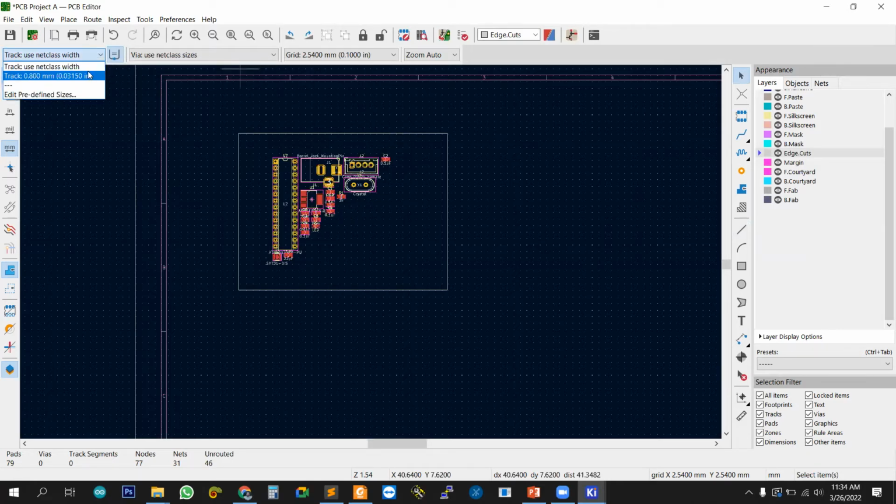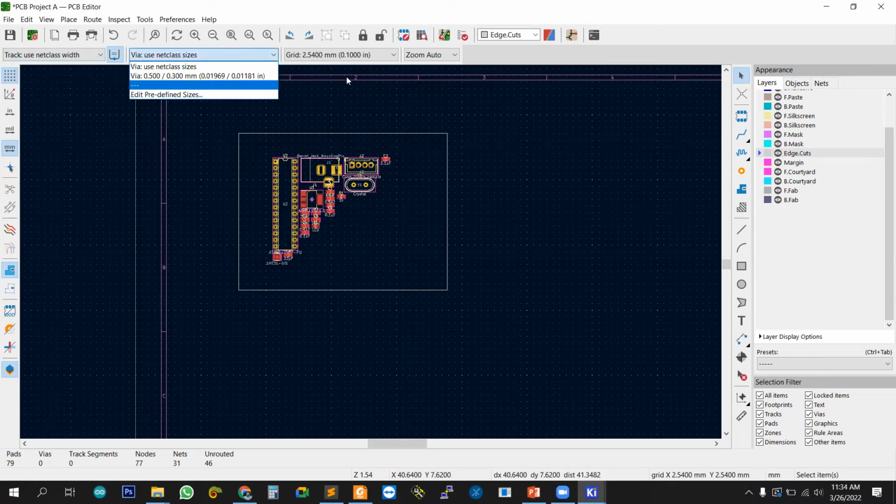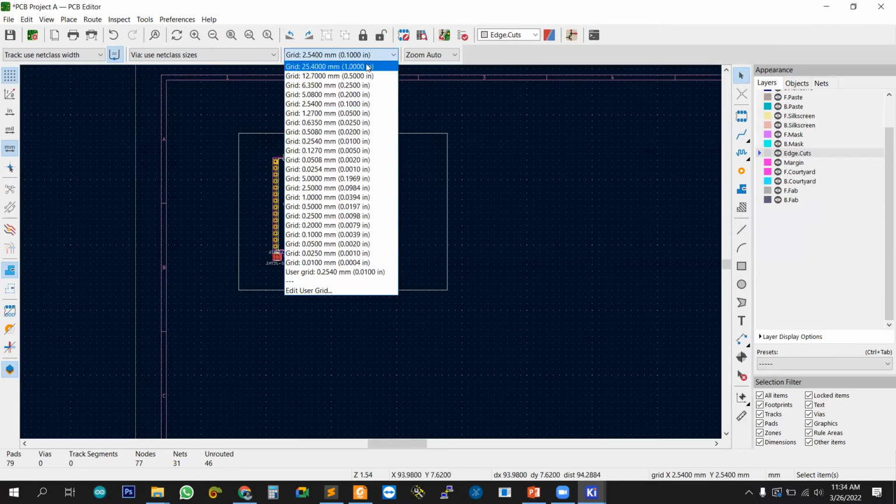You can see track sizes here and wire sizes here, and you can change the grid size.